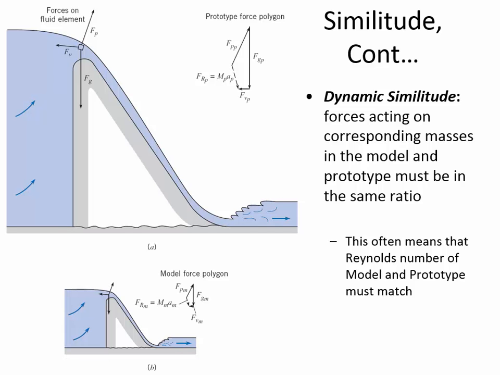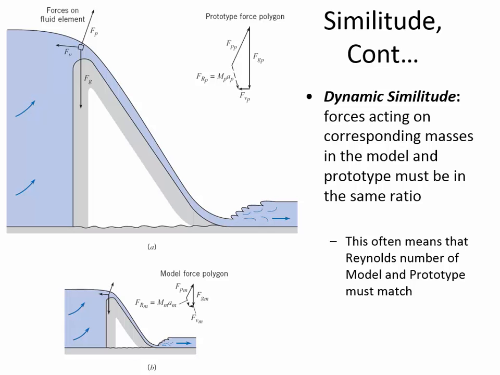analyze the interface between the water and the spillway to find out what is the water pressure to make sure that those little bubbles don't start to form from cavitation, because those little bubbles can cause erosion of the material, can cause a lot of damage if it gets out of control. And so what they do to achieve dynamic similitude is you make sure that the forces for the large one correspond to what the forces should be for the small one by matching the Reynolds numbers.